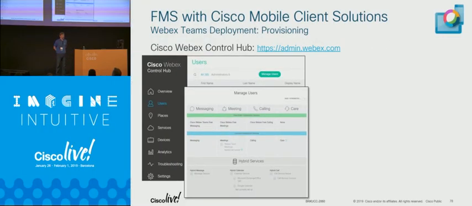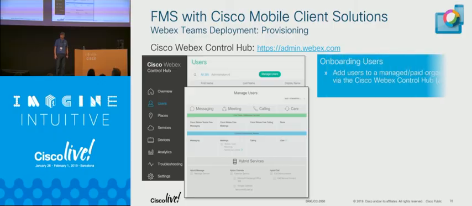First off, just as we did with the Jabber, we want to do a bunch of work from an administrative perspective in order to allow our users to provision, and we want to know what we have to do from a configuration perspective. So how we provision users and how we provision WebEx Teams clients and all that is really all done from an administrative perspective using the WebEx Control Hub, which is a cloud-based or internet-based portal for us to be able to manage our WebEx Teams organization, similar to what we were able to do with our WebEx organization as well. So online ability to do that.